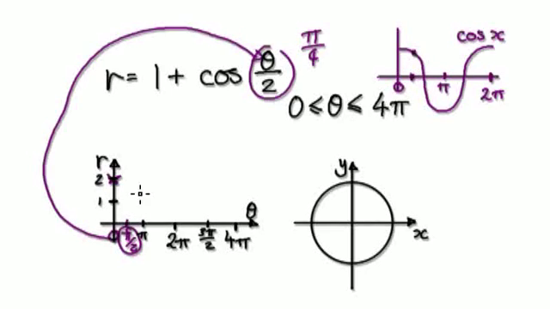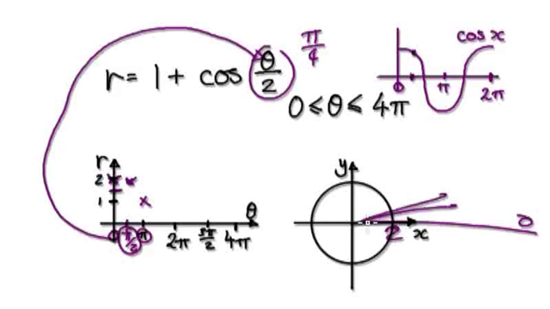So when it's pi, it will be 1. When it's pi over 2, it will be, well, halfway. 1.5 will be here. It will be more than halfway, somewhere like this. So when theta is 0, it will be 2. As we're increasing theta, by the time it gets to pi over 2, the radius is just below 2, so it would be somewhere around here.